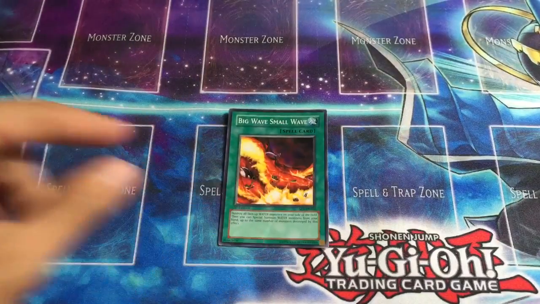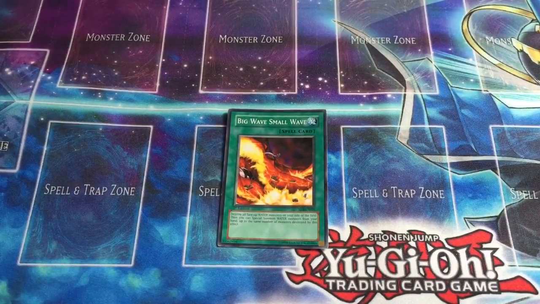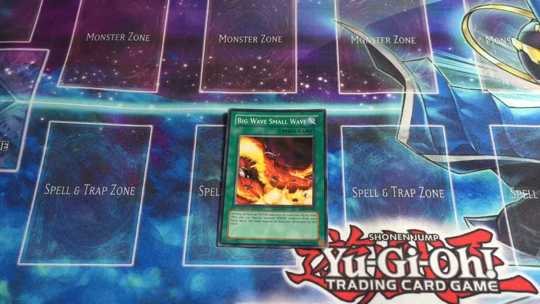One Big Wave Small Wave. Big Wave Small Wave is a big power player in the deck, letting you tribute any number of water monsters on your field to special summon an equal number of water monsters from your hand, regardless of the level. So if you have multiple massive beaters in your hand, a couple of Daedaluses in there, and you have 2 water monsters on your field, activate Big Wave Small Wave, destroy the 2 water monsters on your field, and then special summon your Daedaluses and your Poseidras and stuff from hand. Really a good way to get big water monsters on your field fast.